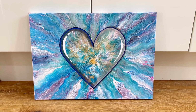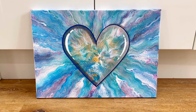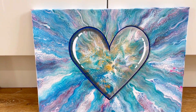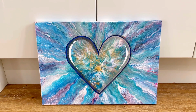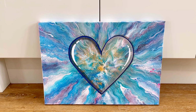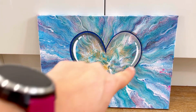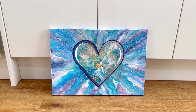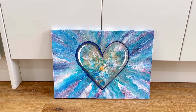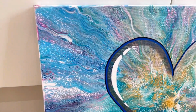So here it is finished. As you could see, I embellished it with the heart. I just wasn't happy leaving it. I absolutely love all the lacing in the effects, but I just felt there wasn't enough of a focal point. And very interestingly, the gold in the centre had a roughly heart shape. So it just seemed obvious to me to put something else on top, embellish it, that would actually make the most of all the lacing and sort of emphasise it a bit more.